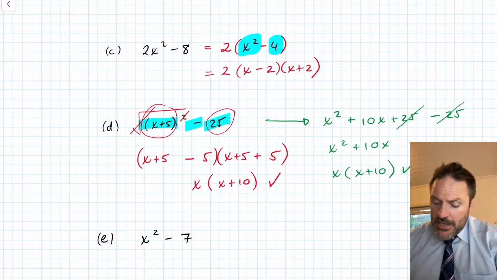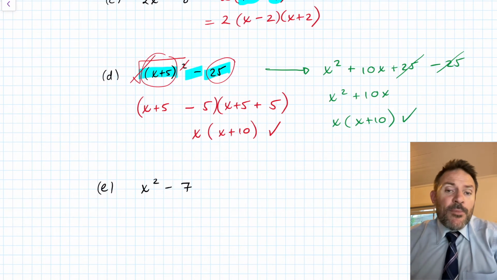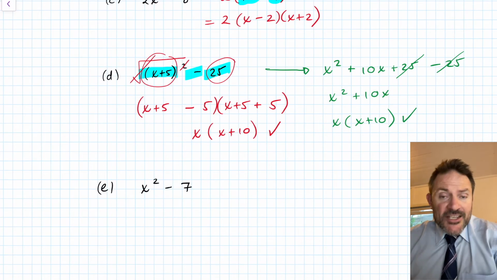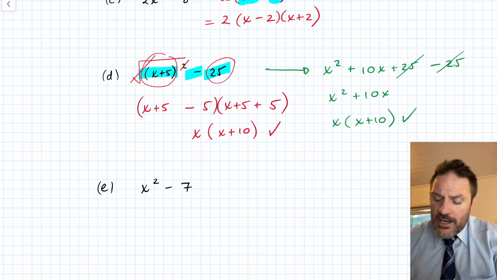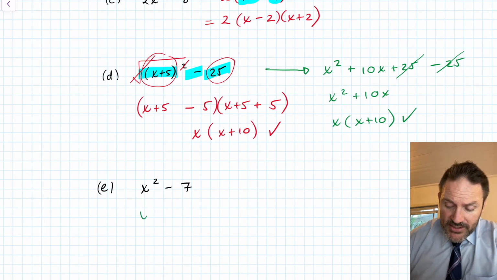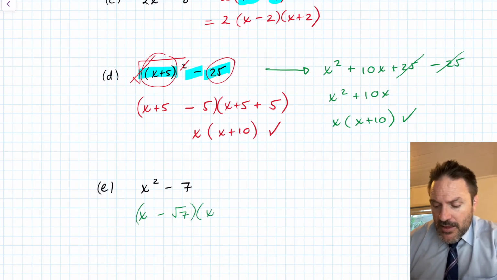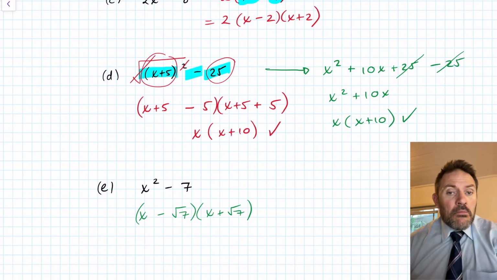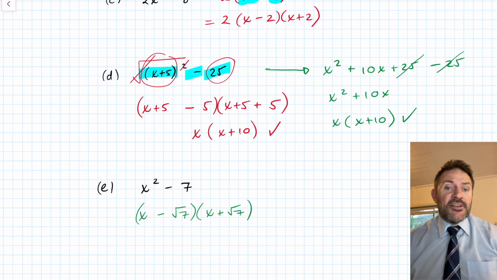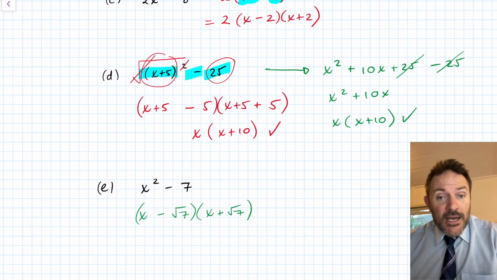Now, the last one I'm going to look at is x squared minus 7. You might be going, okay, well, there's no common factor, Mr. Pay. You can't square root the 7, so there's nothing you can do. Well, at first glance, yeah, you're right. However, what is the square root of 7? Well, it's the square root of 7, isn't it? Could you not say the square root of 7 is that, and then copy the brackets out, and then put plus root 7? Not ideal. Understand that, absolutely. It's not an integer. It's an irrational number. But at least it's something that we can do. And if we were asked to factorize, well, there you go.